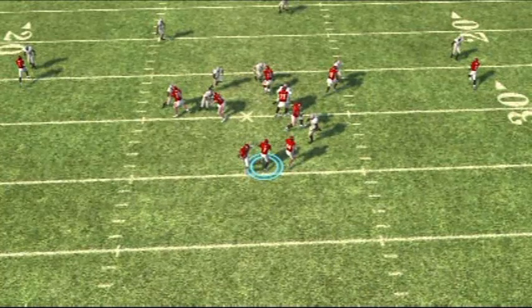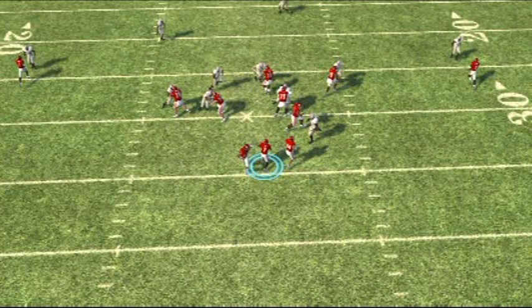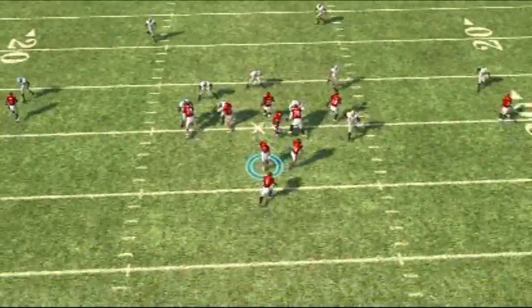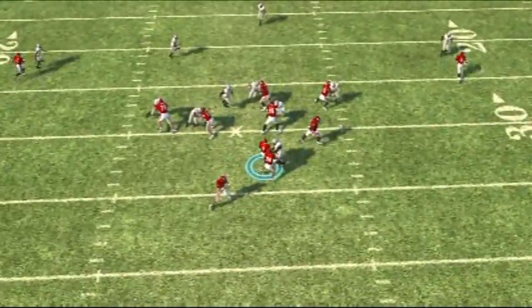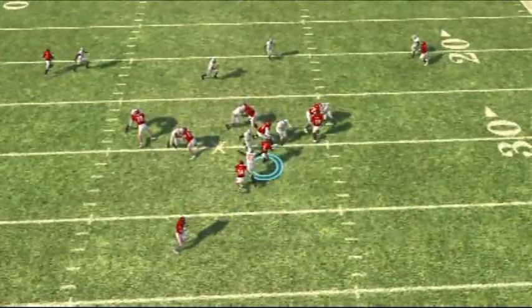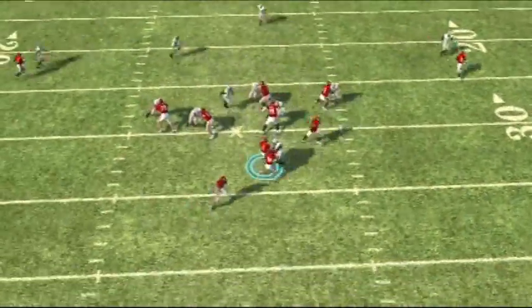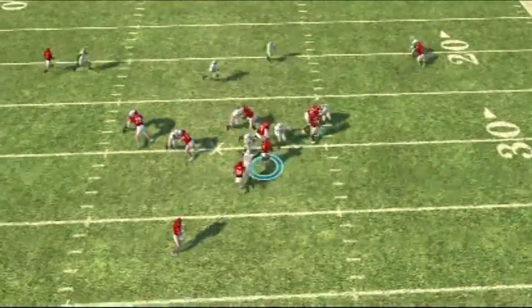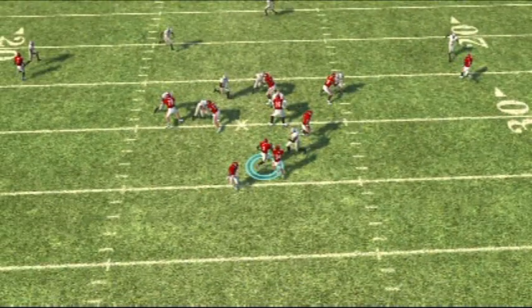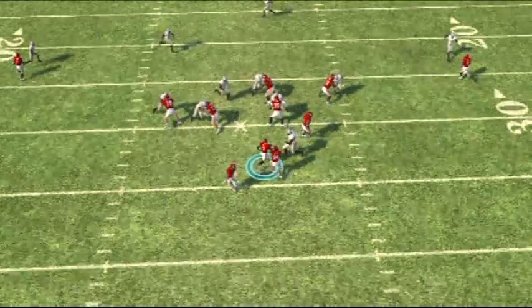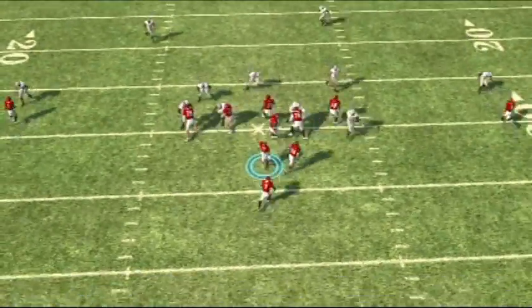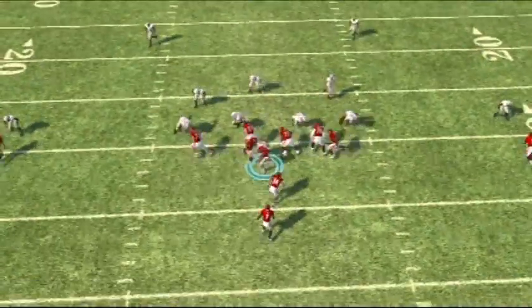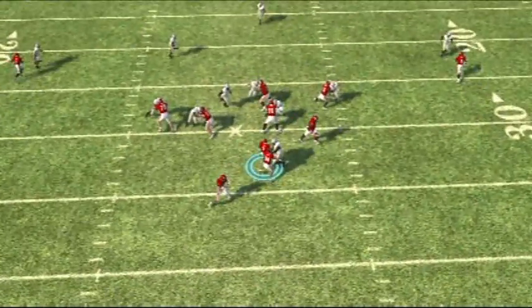And again, in theory, there's not necessarily anything wrong with that. I'm not saying that there's a problem with the scheme in the way they've got it dialed up, but in terms of the execution, what I notice happens a lot of the time is that this defensive end just comes in and blows the play up, and he just seals. You end up having to cut way back inside or way outside, and for some reason it seems like the fullback doesn't seem aggressive enough in going to block him. I don't know exactly what the problem is there, but that's just what I've been noticing.